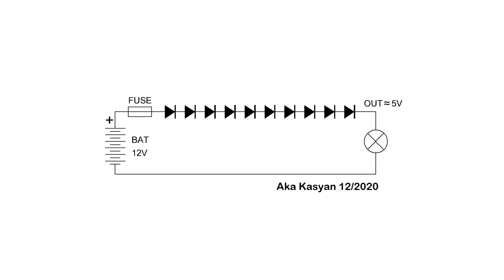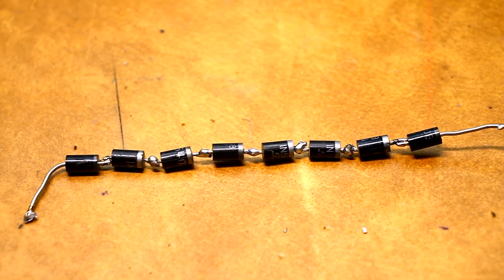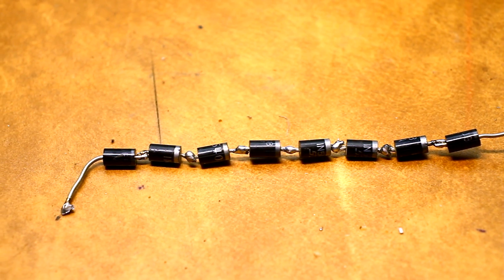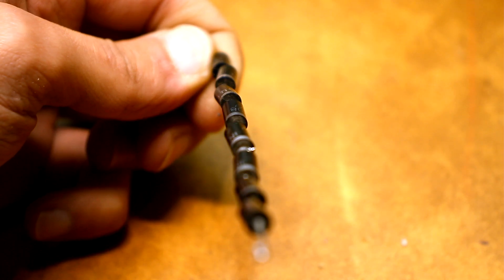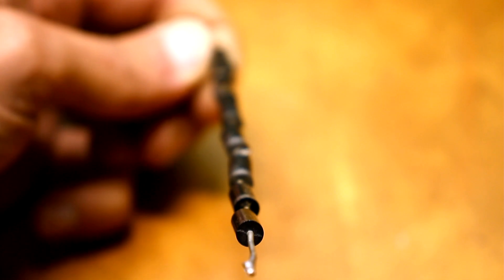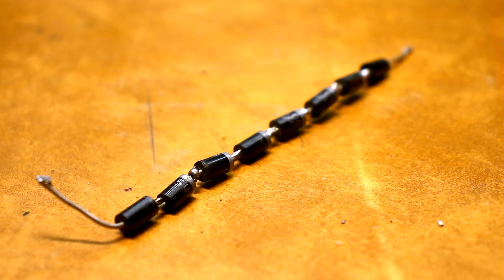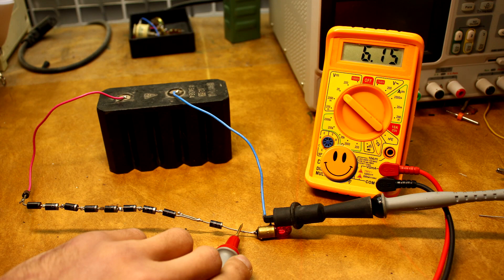Here is a simple circuit that consists of diodes connected in series. It can provide 5 volts at the output for charging, for example, a mobile phone from a 12-volt car electrical system. In fact, this is a simple voltage converter 12 to 5 volts, which is built on only diodes. At each diode, we get a voltage drop. As a result, the voltage at the output will be lower.